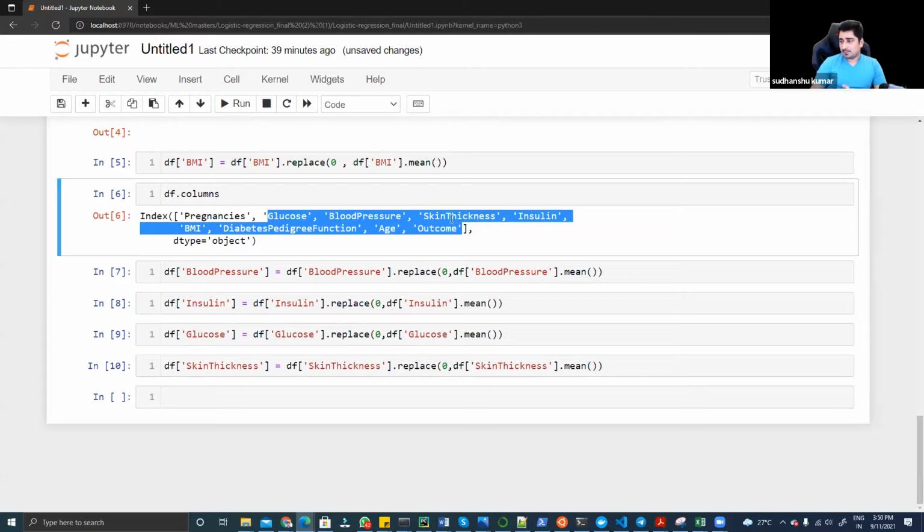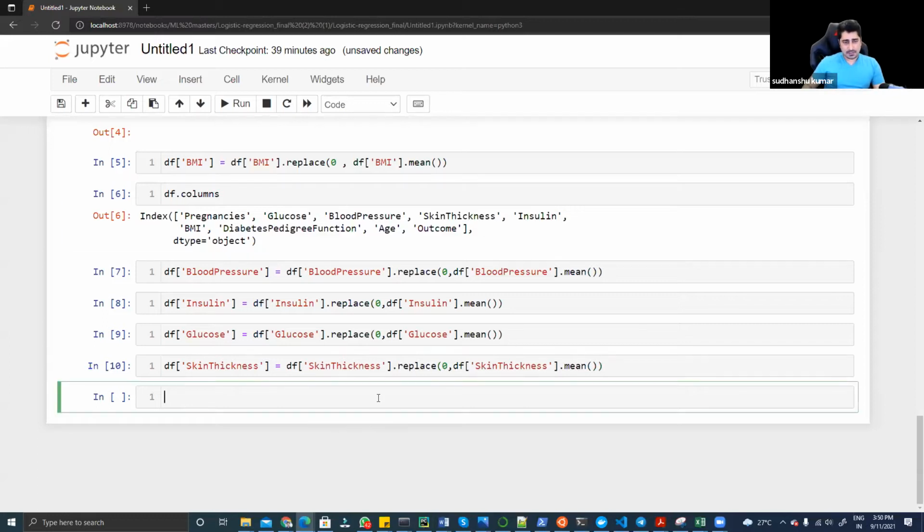Okay, now, can we replace these things with the nearest neighbor? In general, no, you are not supposed to do it because you don't know the pattern of the data set. If you are aware of the pattern, and you think it is following a similar kind of pattern, only in that case should you do a replacement with the nearest neighbor. But every record in a data set is independent of the others, so that logic is not going to work, and you may end up generating a wrong outcome.